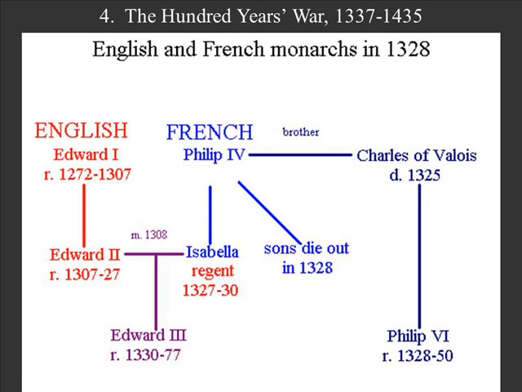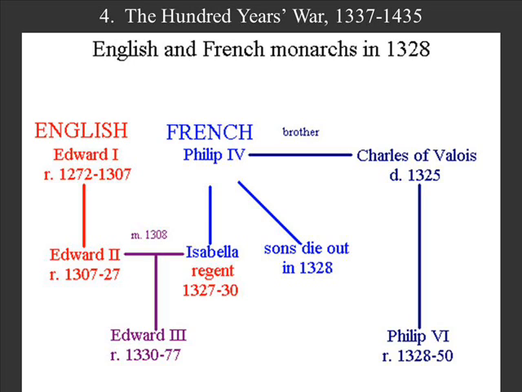England and France often go to war with each other. Sometimes when they sign a peace treaty, the English king will take his son, or one of his sons, and marry him to a French princess. Does that make sense? To try to make an alliance, for the two countries to be friends again. So in this instance, the guy who becomes Edward II marries a French princess, and they have a child who eventually becomes Edward III in England.